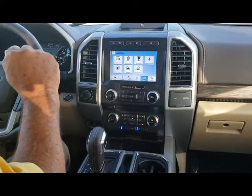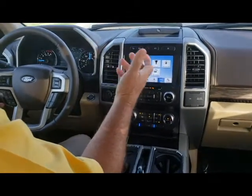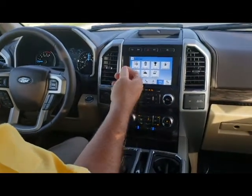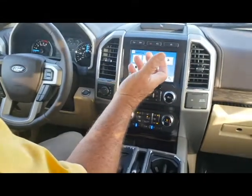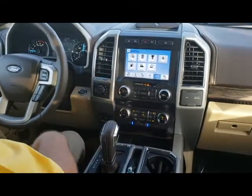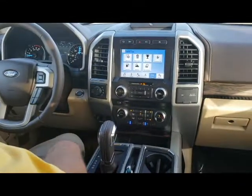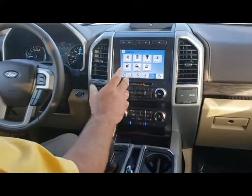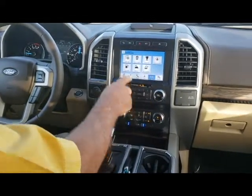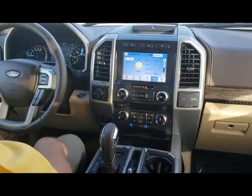And it's a lot of great tech info. You can monitor the traffic, you can actually see what movies are playing, sports info, your favorite team, fuel, even local fuel prices. You can pick and choose where you're going to get your gas with this system. But my favorite thing, as everybody knows, is weather. Right here, I just mentioned how hot it was going to be. When you have Sirius Travel Link, I simply have pushed the button to go to the apps. Now I'm going to hit weather.